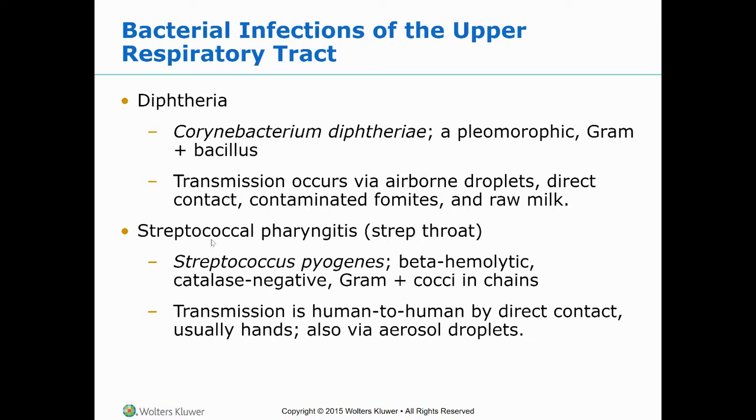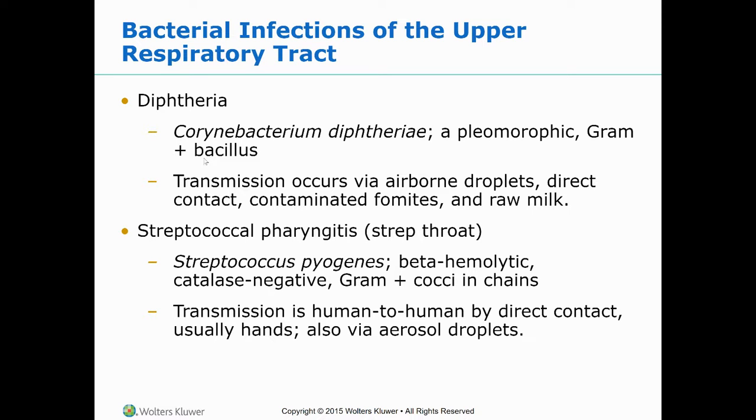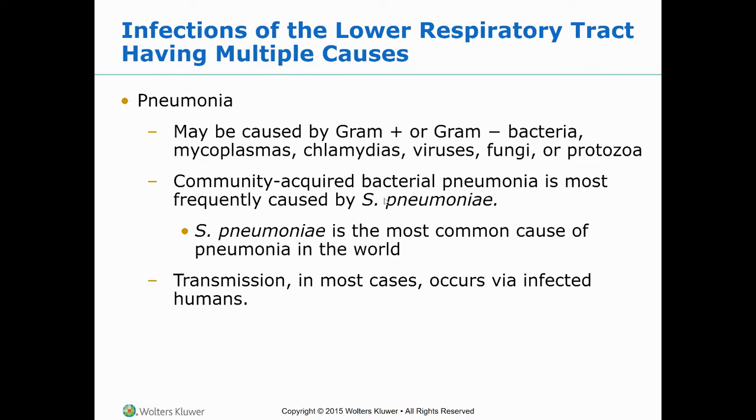Okay, next. Then we also have one within the respiratory tract. Your strep throat is actually caused by Strep pyogenes. Again, this is going to be a gram-positive cocci in a chain, because anytime you have strep, you're within a chain. Here, this is going to be diphtheria. This is going to occur through air droplets. And then obviously pneumonia, you can get either bacterial pneumonia or viral pneumonia. Most commonly, this is caused by S. pneumoniae, and it's the most common cause of pneumonia in general, but it can be caused by other things as well. Okay, so this is Streptococcus pneumoniae.